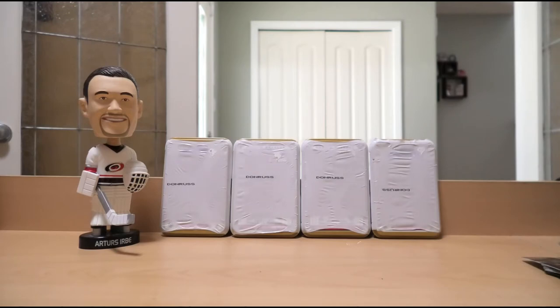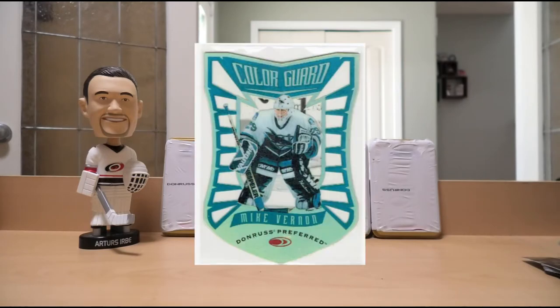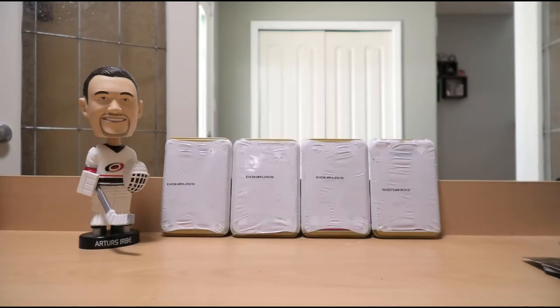These products all come in a collectible tin, and there is potential for some interesting cards, including the Color Guard insert set, which is numbered out of 1,500, all goalies. They sell pretty well to this day. There's also possibilities for a platinum-coated card, some of which go for some pretty huge dollars. Odds are low, but as Han Solo said, never tell me the odds.